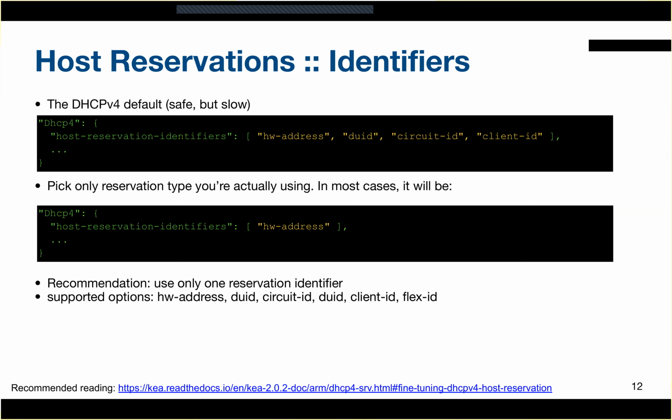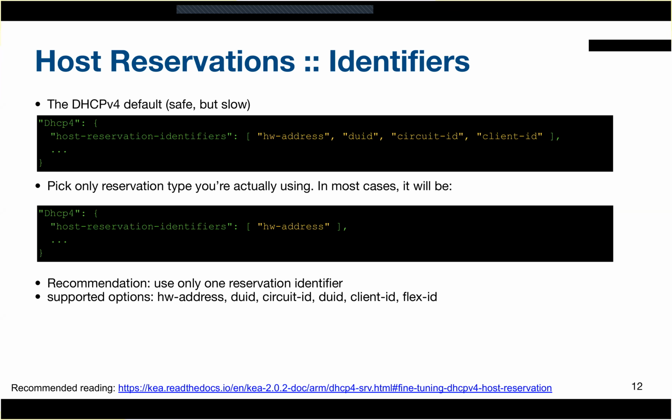Again, the default is that Kea will look at all of those reservation types. So if a packet comes in, Kea will do 4 lookups. First, is there any reservation for this MAC address? If not, check if there's a reservation for this DUID, and so on. And this is repeated for the different types.